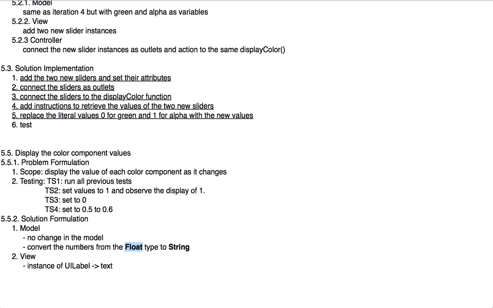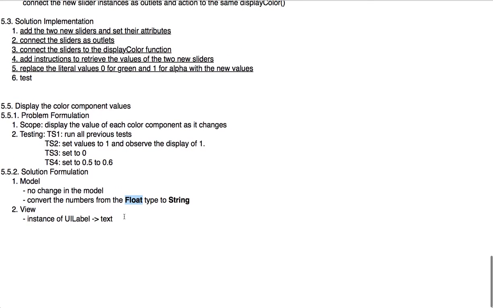So while I already have all the values, I have them in a type that cannot be assigned to a label. So I have to do type conversion. So welcome to your first type conversion. Actually, you did a little bit of type conversion in module 1 in the random function. But here, almost any program you write, you're going to do some sort of type conversion. So we're going to use labels, which need text.